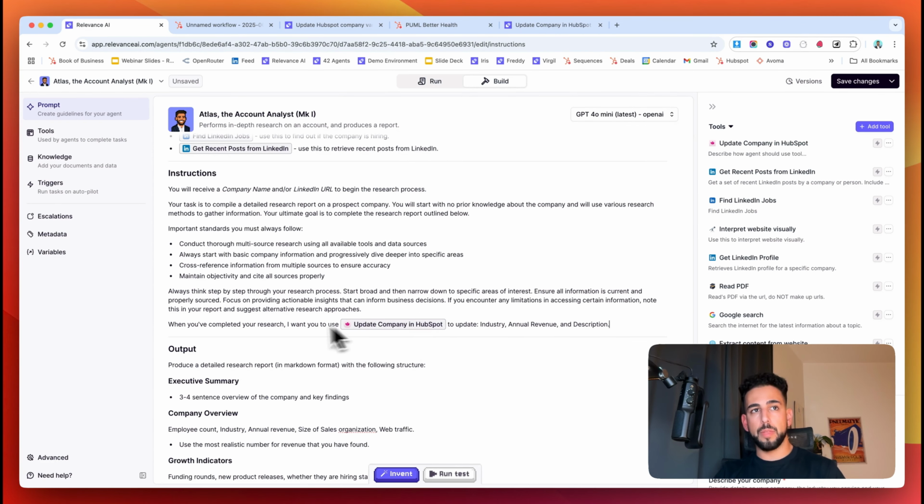So all you need to do is edit that, save it, and then it should apply to the agent. Just make sure that the instructions over here, just to be 100% safe, say all of the different things that you want to update, and it should fill in all those different fields each time the research process is finished.